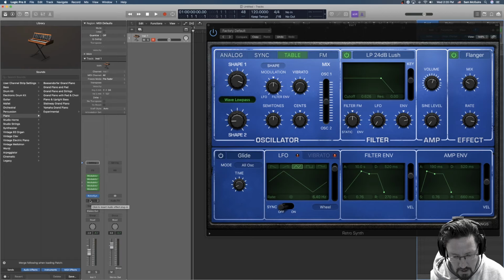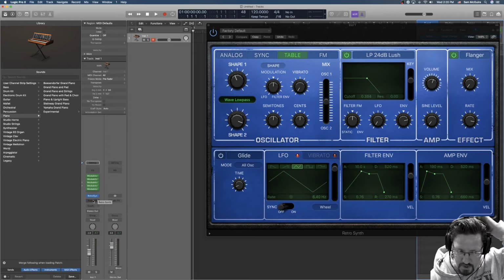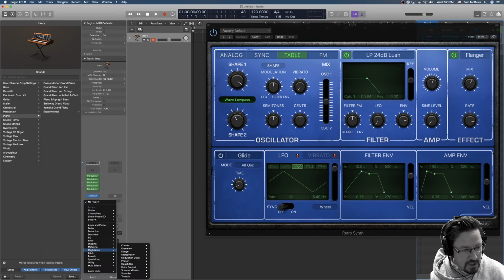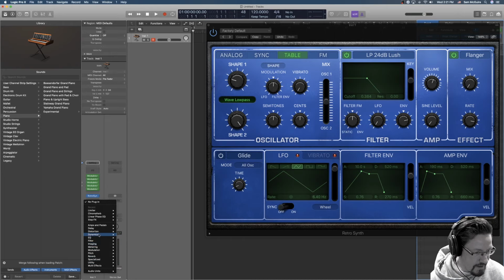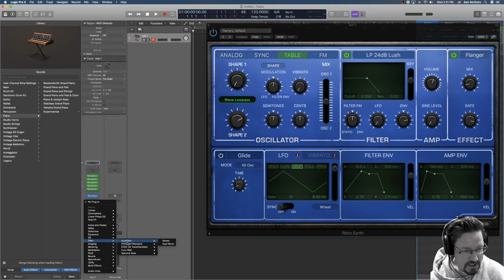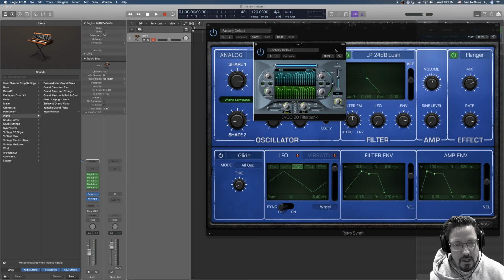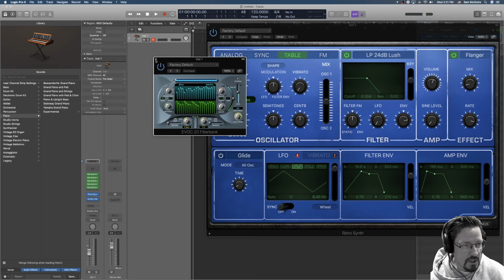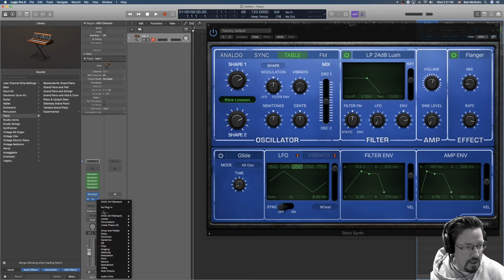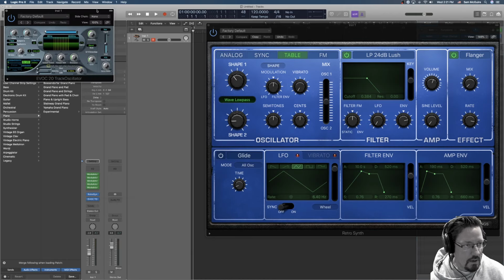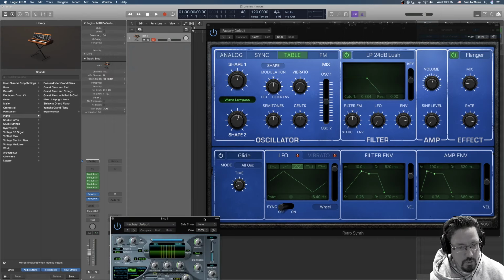I'll answer that question in a second. If we want to do some other things, for instance, one of the things I love doing with this would be going through, let's see, using, for instance, the Vocoder plugin, which I really hope Logic or Apple is going to be updating at some point. So that's not the actual one. There we go. So this will be a vocoder we could add in a few minutes.